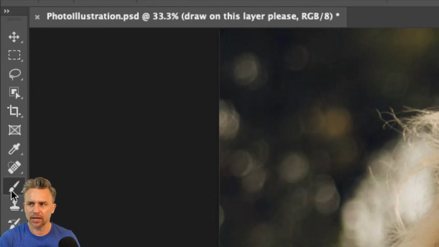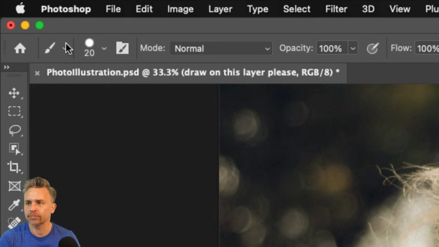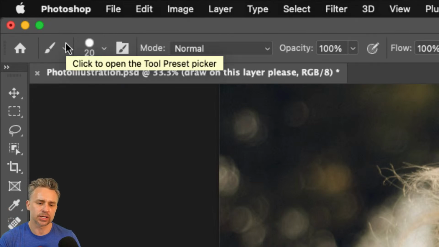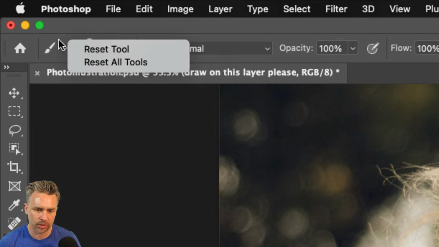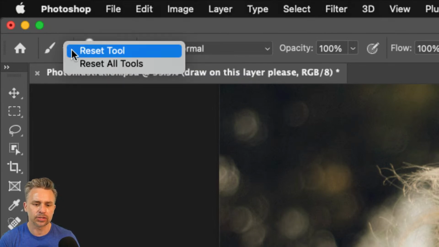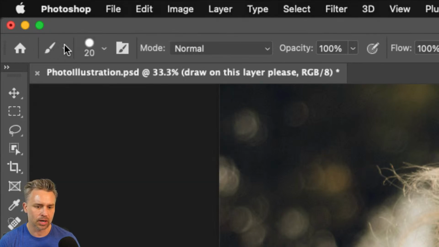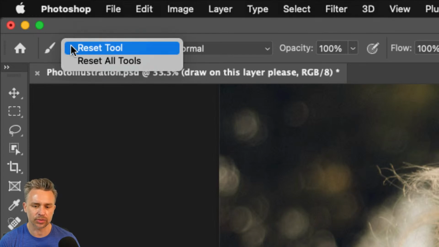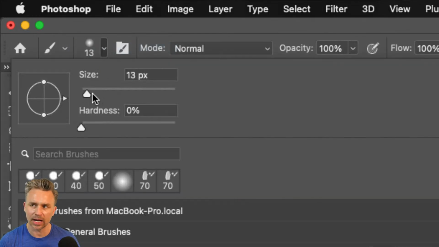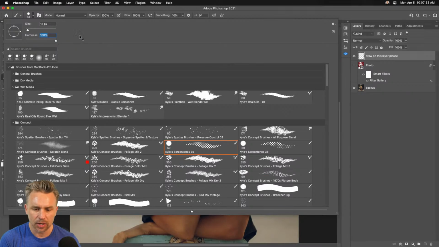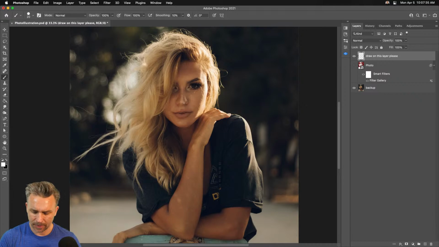And we will select the brush. So this is our first chance as part of this daily creative challenge to work with brushes in a more elaborate way. I often want to go up here and do reset tool, or you could reset all the tools. Reset tool will reset it back to whatever you had. I don't know what you had, but we'll change it, give it a size of about 13. We can crank up this hardness. We can do the same thing on the canvas with the opening bracket and closing bracket. Closing bracket makes it larger.